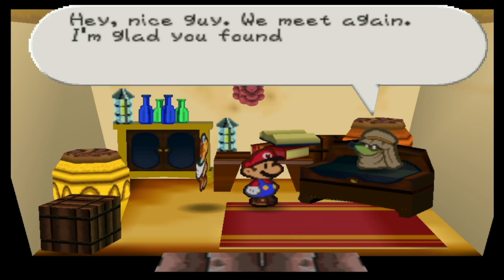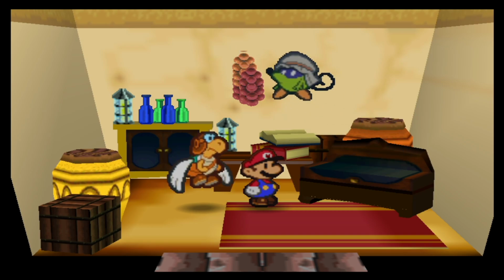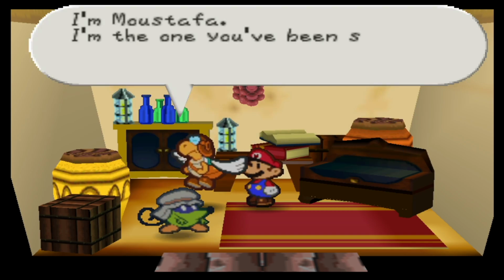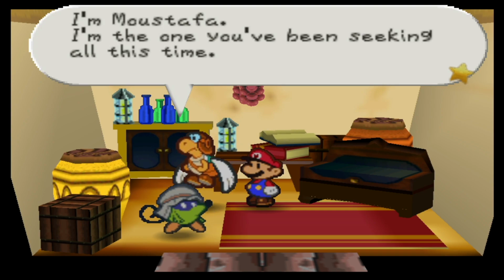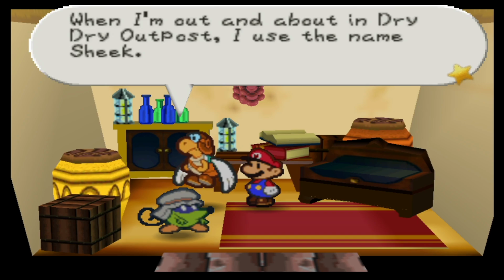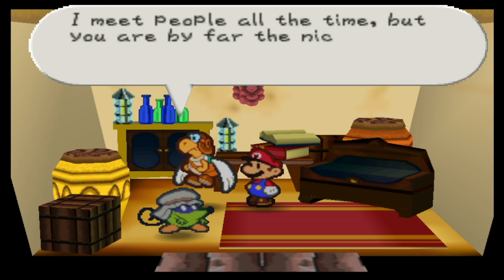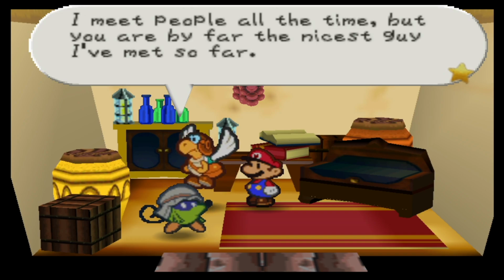Hey, nice guy. We meet again. I'm glad you found me. Gasp. I am Moustafa. I am the one you've been seeking all this time. When I'm out and about in Dry Dry Outpost, I use the name Sheik. It is always good to meet a genuinely nice guy. I meet people all the time, but you are by far the nicest guy I've met so far.